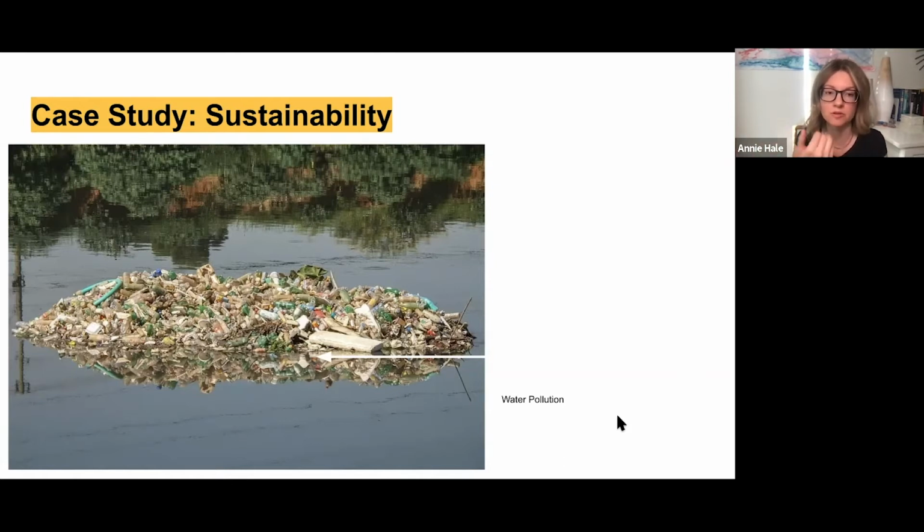For example, you're looking at an interesting picture here of water pollution and trash and waste collected in a body of water. And what we found is that when it comes to telling stories about sustainability, when you take students to these places, rather than just having them read a text, when you take them on a tour, when you share the interesting things that are happening with this, it forges an emotional connection to the topic that makes the information more relatable, more understandable, more fascinating to the student.